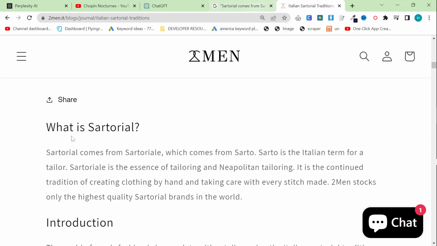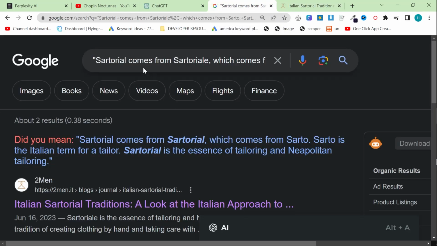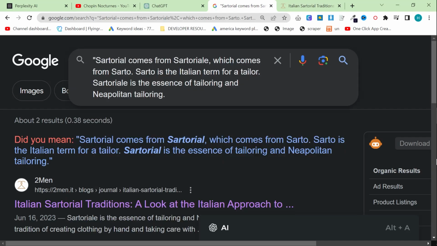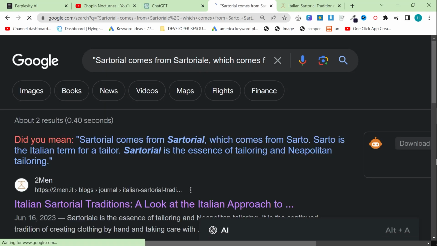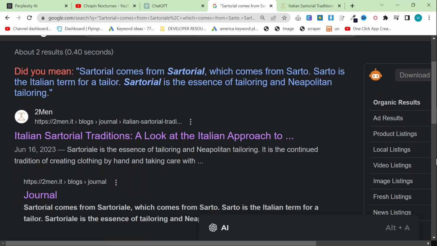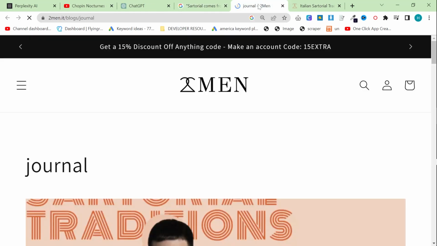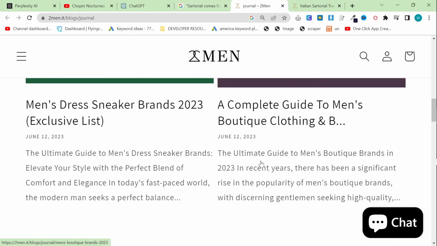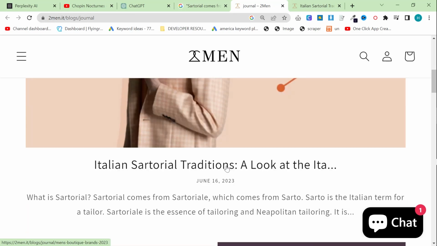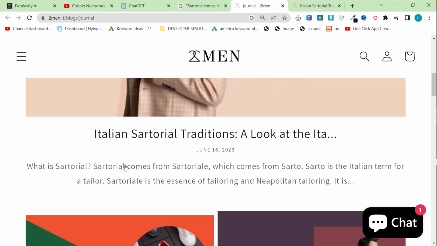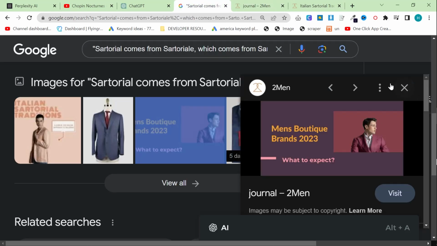And I know this is unique already because what you do is basically you go on Google, you do one speech mark, and then you do Control V, and then you do another speech mark, and you press enter. What that does is it basically will show you anything that has that exact phrase in it. So interestingly enough, this seems to be also appearing. Oh no, this is the journal. Okay. Because the article that we're talking about is here, it's also coming up on Google because the excerpt from this article is here, but that's not relevant to what we're talking about at all.